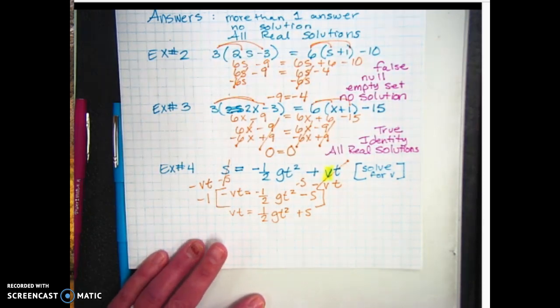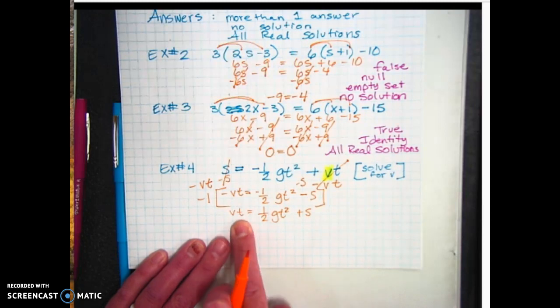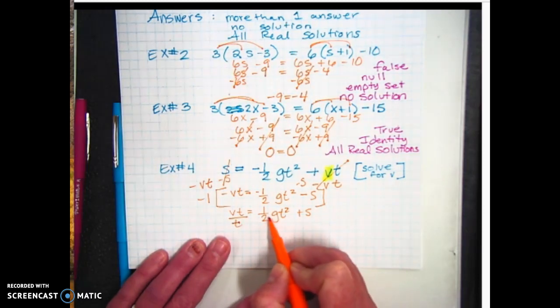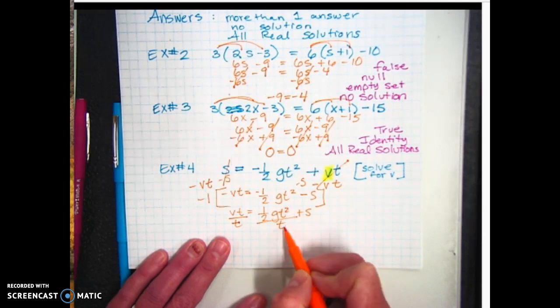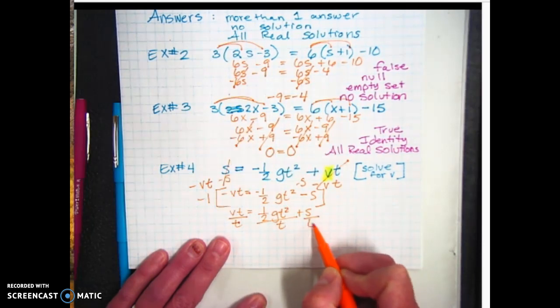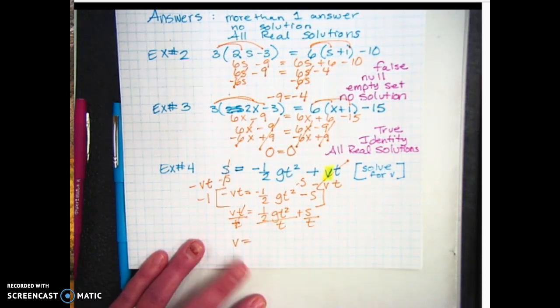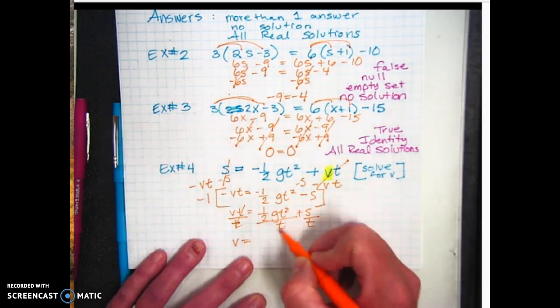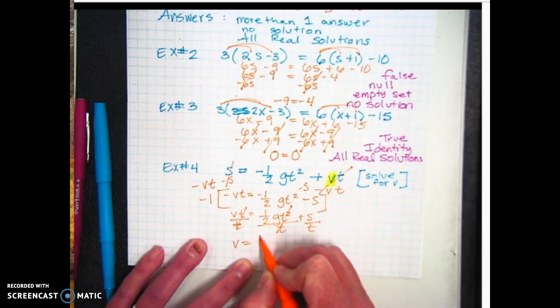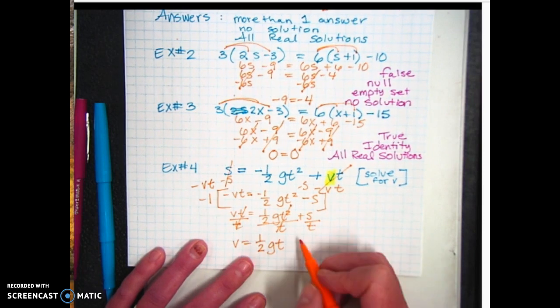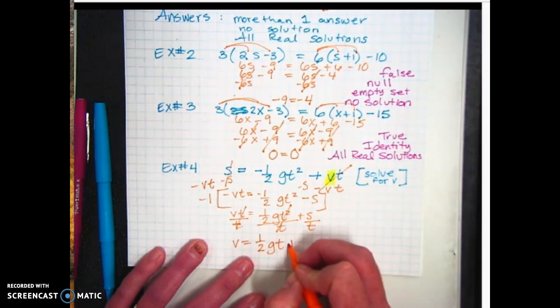And then the last step, because I'm solving for V, is to do the inverse operation of multiplying by T. So I'm going to divide by T. I'm going to divide this by T. And notice I already have a T squared there. And I'm going to divide this term by T. So here they cancel. And we're left with V. So we're almost done. When you get down to whatever variable you're solving for, you're almost done. T goes into T squared just T times. So you're left with 1/2 G T to the first. And then S over T, nothing cancels, so just write S over T.